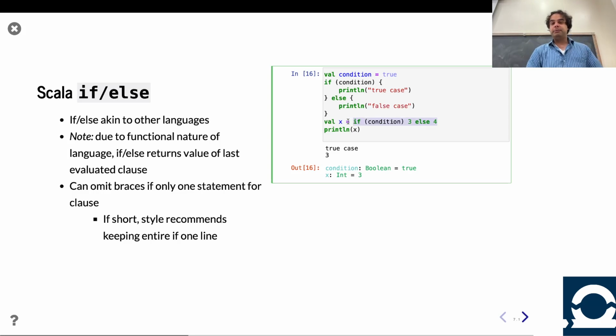And this also answers the question people will ask: what if I want to create a variable and I have to use a val? You can tell me to use vals, and vals are only written once, but I want it to be either A or B. The way you do that with a val, with a single assignment, is to have this if statement all in one line. So for a really simple condition like this, keeping it all in one line is just tidy. It's actually recommended by style guides because it makes life easier.